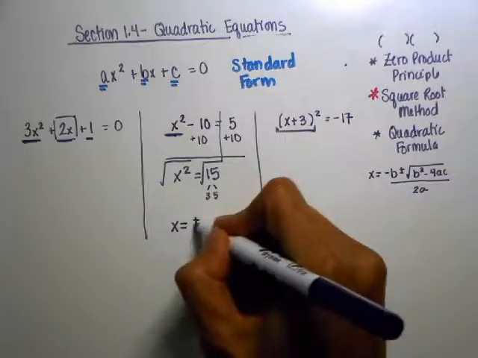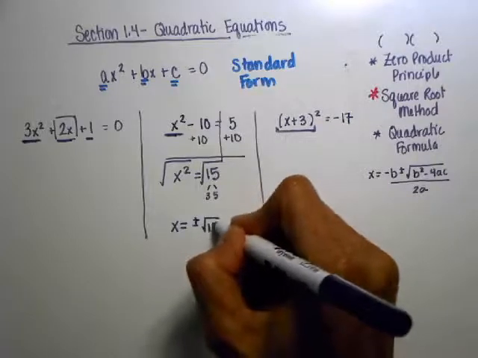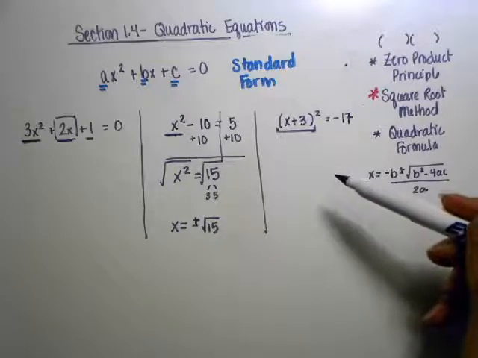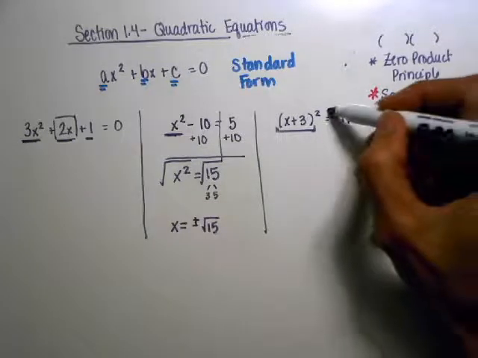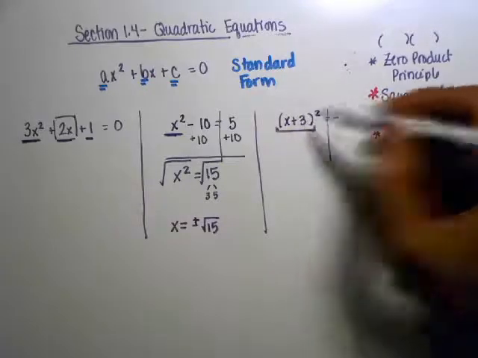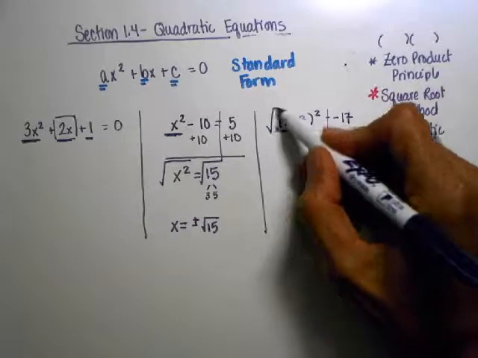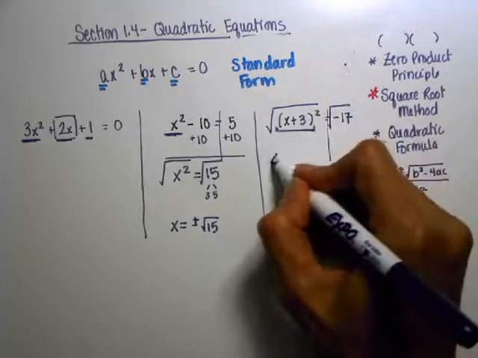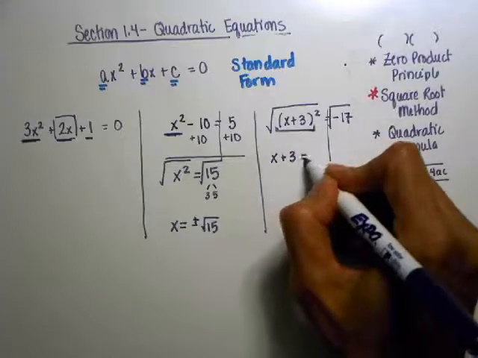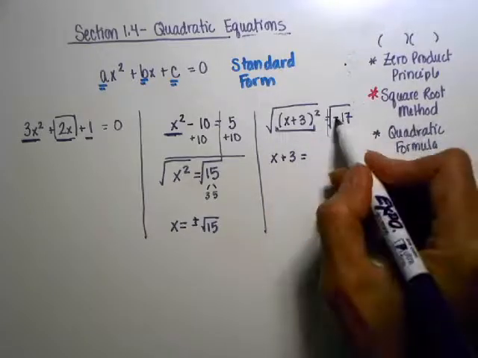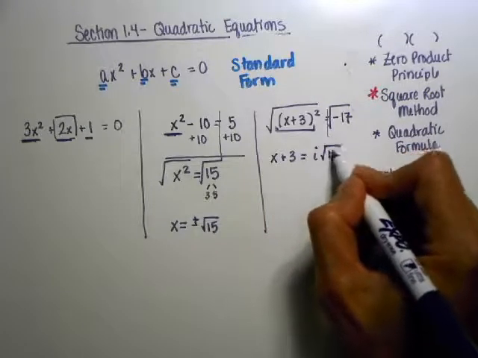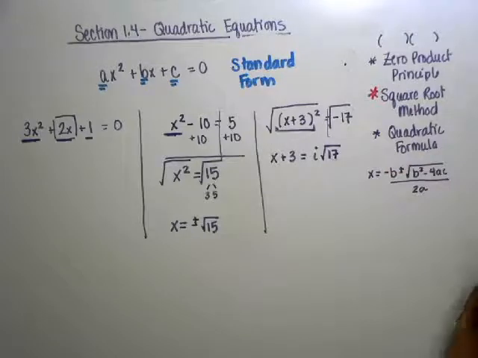Now in this problem over here, it's slightly more complicated, same idea. In this case, we already have this part isolated, so the only thing we need to do is take the square root of both sides. When we take the square root of this side, we're left with x plus 3. When we take the square root of this side, we remember that the square root of negative 1 is i, and the square root of 17 is going to stay under the radical because 17 is prime. There's nothing that breaks down 17. So we're not done here. Oops, sorry. Big key step here.